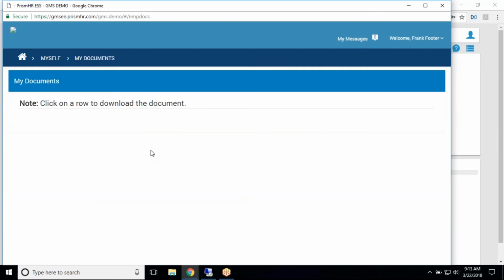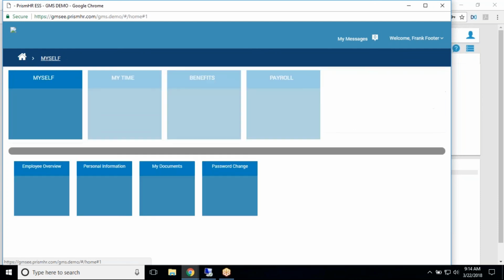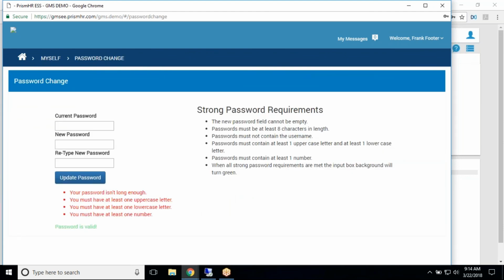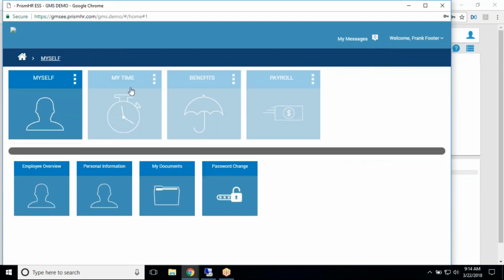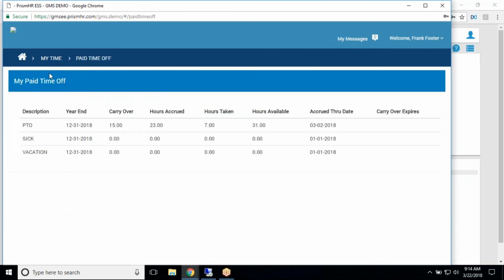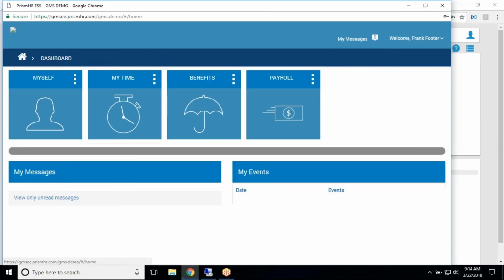If there was a document that we as the company uploaded and made visible to the employee, those will show right here. So again, the employee will have access to anything that you check that box that says ESS. You can also change your password. That's great, that's new. And it walks you through what type the password has to look like. You can also go to the home. You can view your time. So if you have paid time off, it'll walk you through the paid time off, what's carryover, accrued, taken, available, all that information.